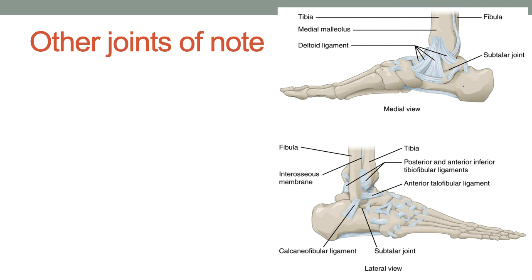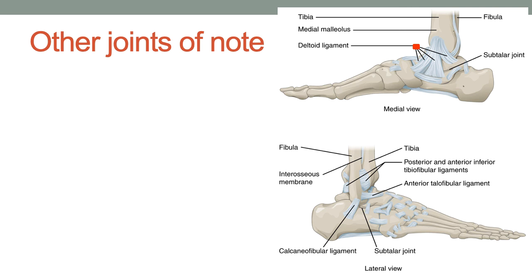Like the hinge joints of the elbow and knee, the joint of the ankle is supported by several strong ligaments located on the sides of the joint. They prevent abnormal side-to-side twisting movements during eversion and inversion. On the medial side is the broad deltoid ligament, which I've labeled above because you can see those marks going down to multiple locations. This supports the ankle joint, and it will also resist excessive eversion of the foot.